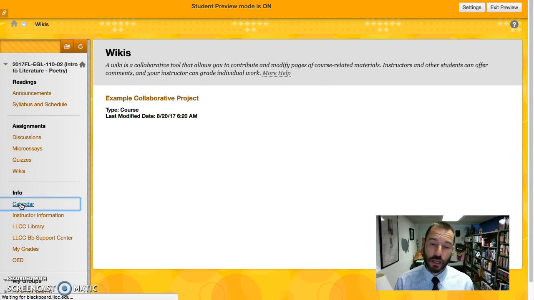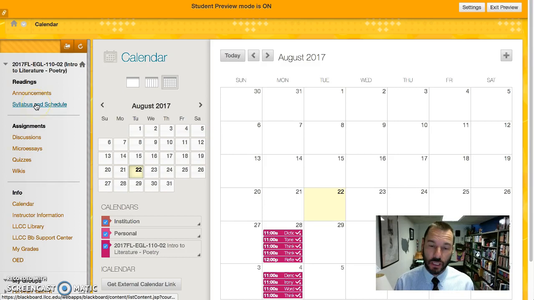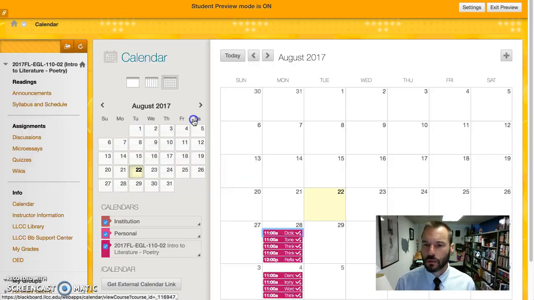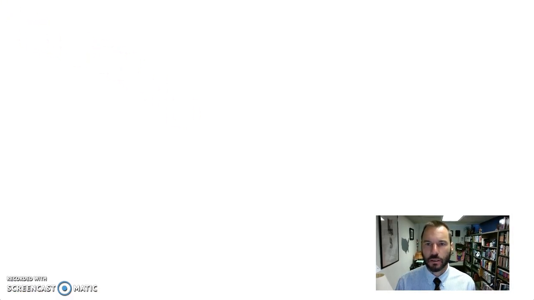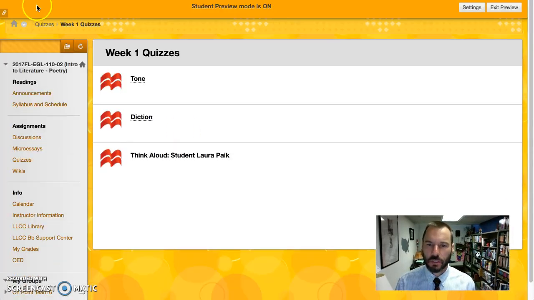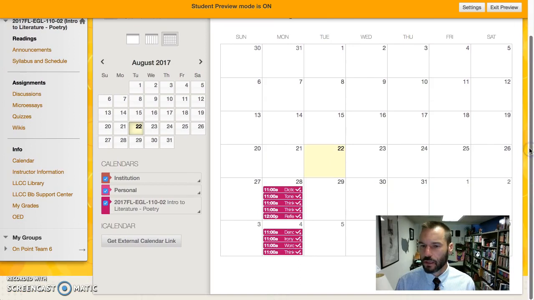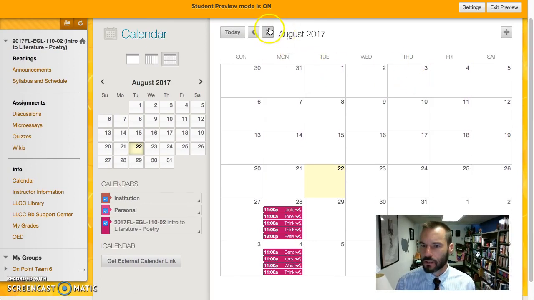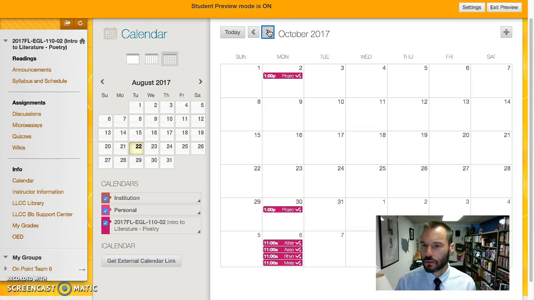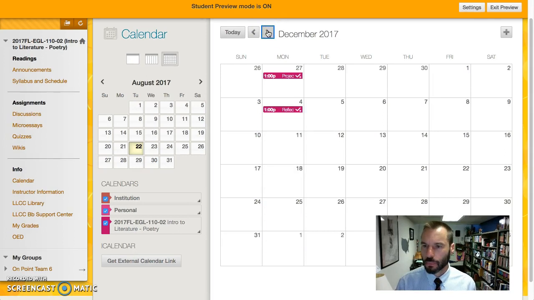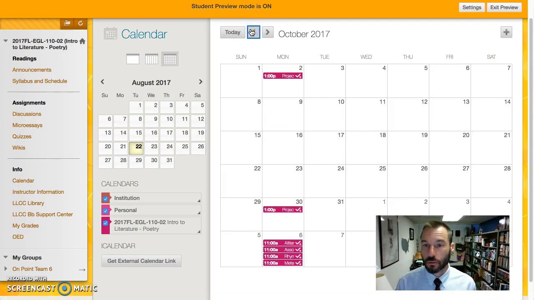Calendar, this is very nice. Again, if you're keeping a close eye on the schedule, then you don't need this. But I like this because it has links, so you can see what's due. You can click on it and then go to the item. To me that's kind of nice. And you can see if you scroll through here, everything's due on Mondays at 1 p.m. And you can see what's due there. I still need to add a few things in there, but it does show you that everything's due Mondays at 1.